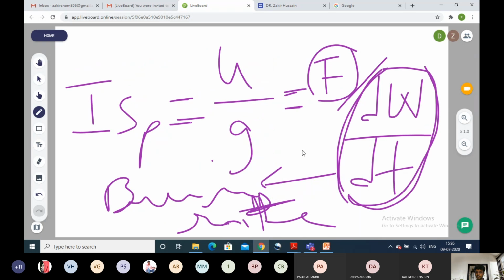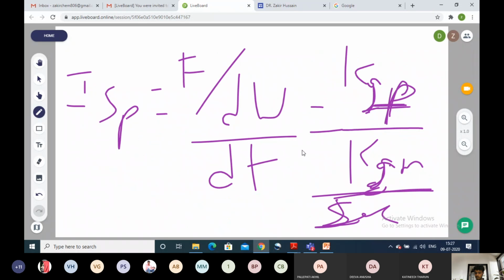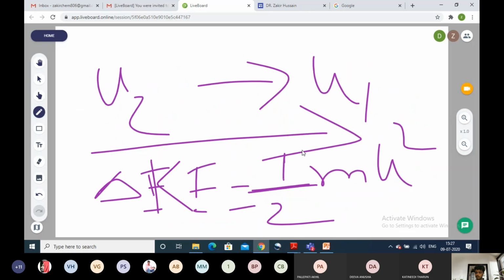So here Isp is equal to F by G already by definition. From equation 7 we can write F by dW by dt. The meaning of specific impulse is nothing but the kg of thrust, kg force, which results from burning the unit quantity, or kg, of propellant per unit time, dW by dt. The dW by dt is also known as the burning rate. So this is the specific impulse, we can define that one.